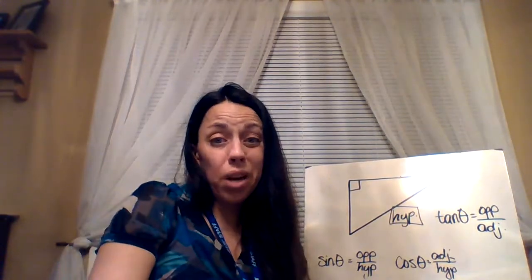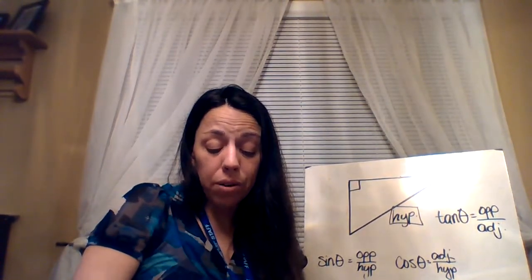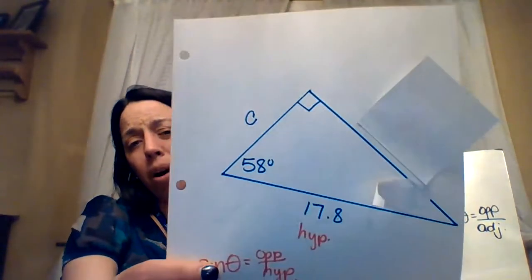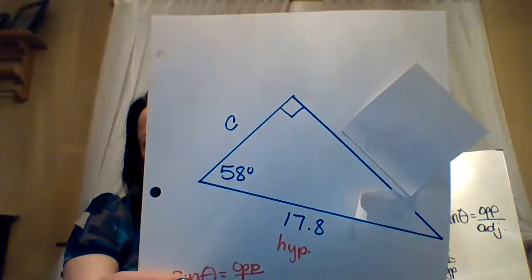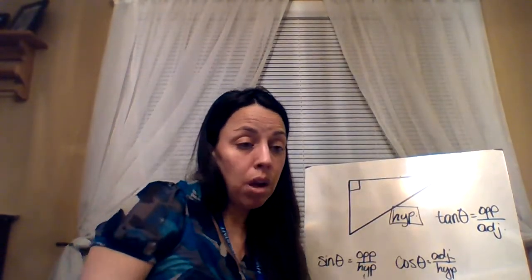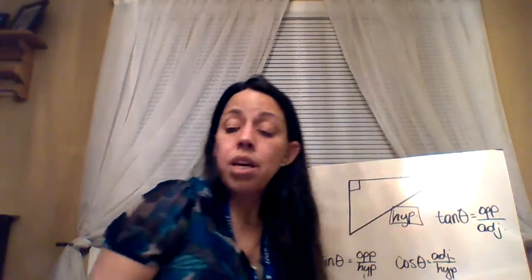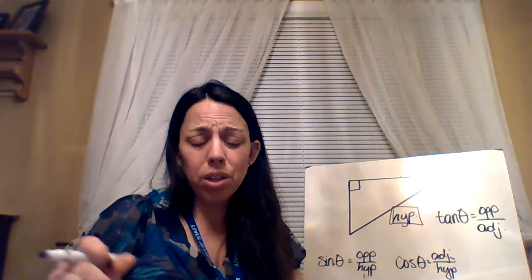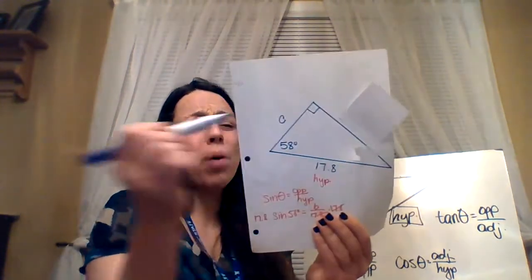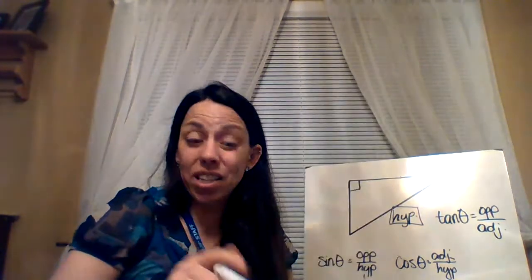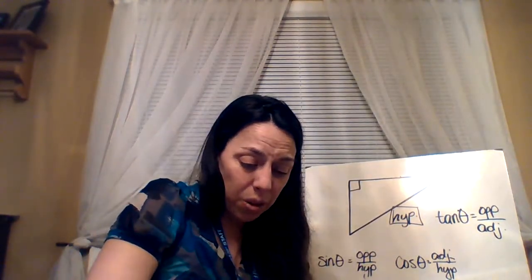Now, I do want you guys to know what's going on. I do want you to know how to do this. And so I am going to ask you to work on your own to find part C. Hopefully you paused the video and we're waiting for me, but I'm going to talk all the way through it just to make sure people are still comfortable. I know we wrote opposite right there, but since I still have the 58, would you agree C is next to 58? So C would be adjacent.